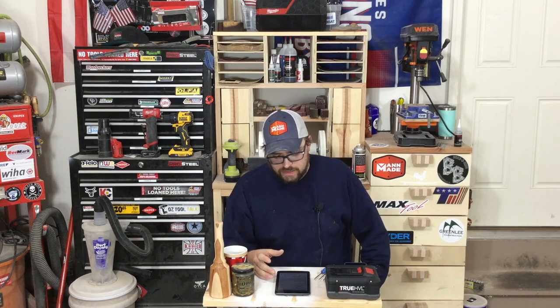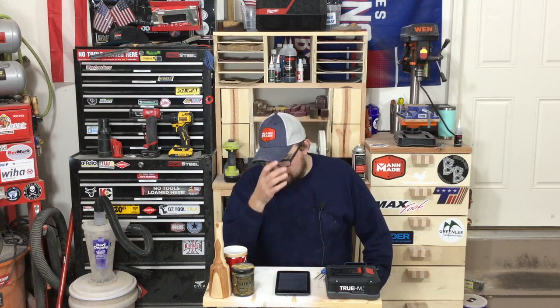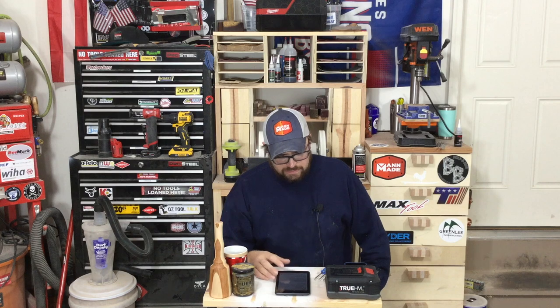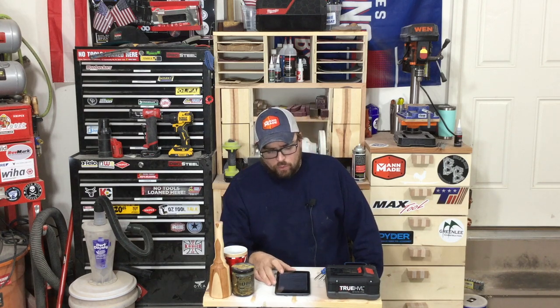They also have a heated lunchbox — not quite sure how official that was, as those pictures were released on Facebook. But if you work in a deep arctic tundra, that would be a great place to have a heated lunchbox, unless you want something to be kept cold. Moving on overseas, HiKOKI — which is what we call Metabo HPT — has a 36-volt 300-millimeter chainsaw.